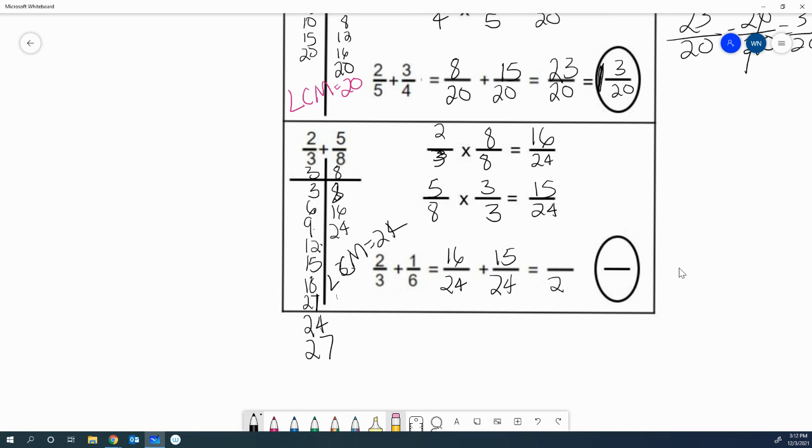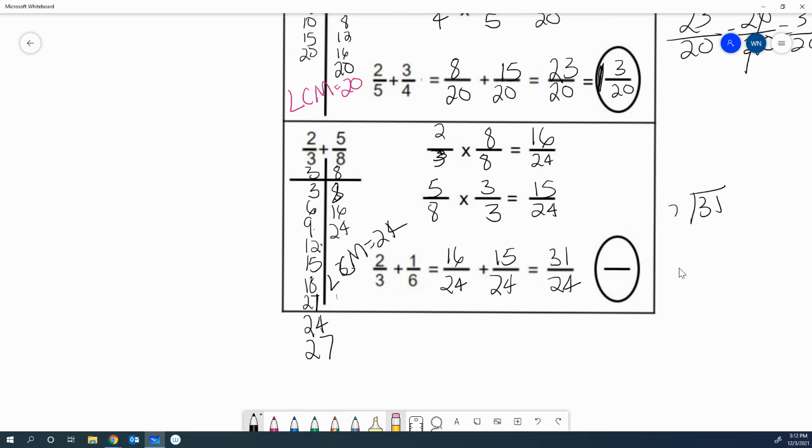I know I'm going to go ahead and bring that 24 over because your denominator stays the same, but we need to add 16 and 15. So the way my brain adds those is I know that 15 plus 15 is 30. So 15 plus 16 must be 31. 31 over 24. That's an improper fraction. I hope you caught it.